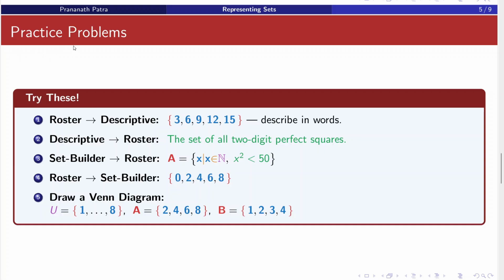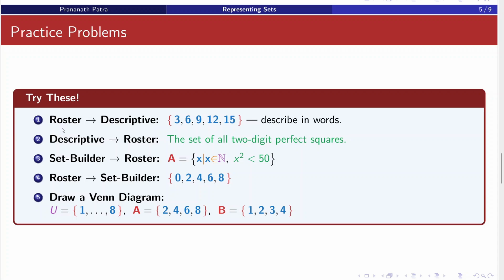Now that we have covered all the theory together, it is time for some gentle practice. Let's look at 5 practice problems. I encourage you to pause the video here, take out a piece of paper, and try these on your own, at your own pace. When you are ready, press play, and we will go through the answers together. Let's carefully read through what we need to do.